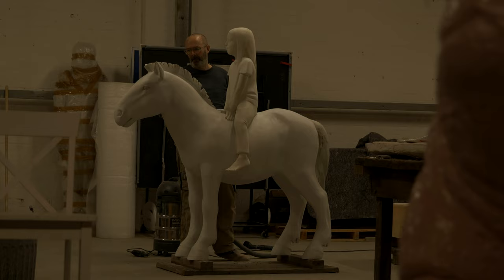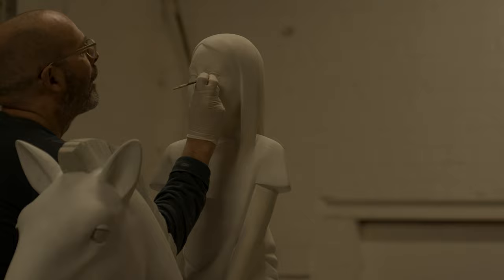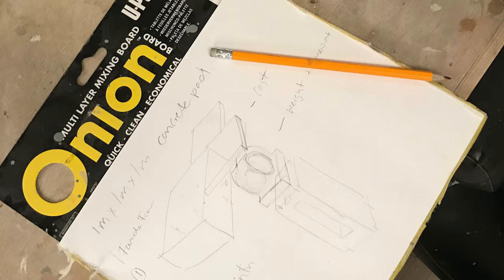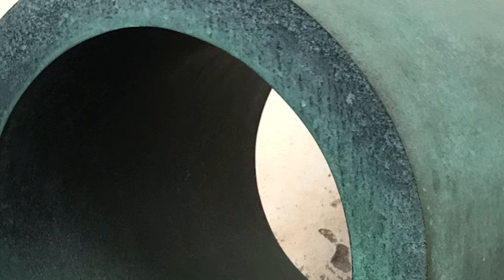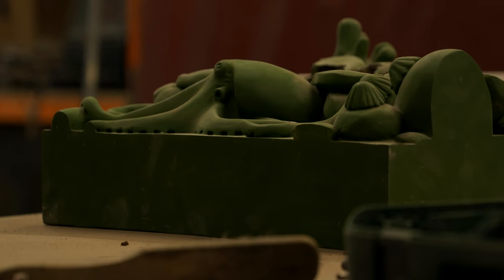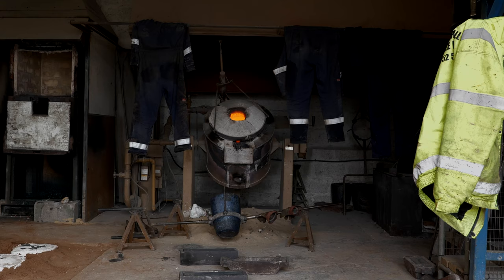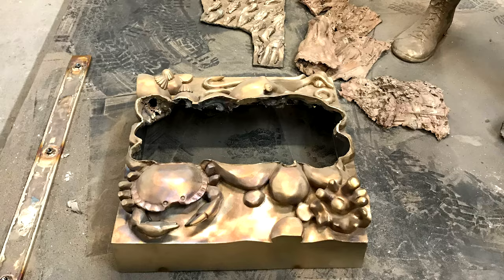Kenny Hunter is a Scottish sculptor who makes monumental civic sculpture as well as gallery-based work. His public artworks feature in cities and landscapes across the UK and internationally. His sculpture for LOCUS is called As Above, So Below. It's bronze and concrete and represents the practice of gas extraction from below the seabed to the west of Shetland. The sculpture is composed as a cross section of undersea landscape and its geology — the top section represents the gas pipeline, the midsection the seabed, and the plinth suggests the gas pocket within the earth's crust. These three elements combine to depict the co-existence of industry and nature.